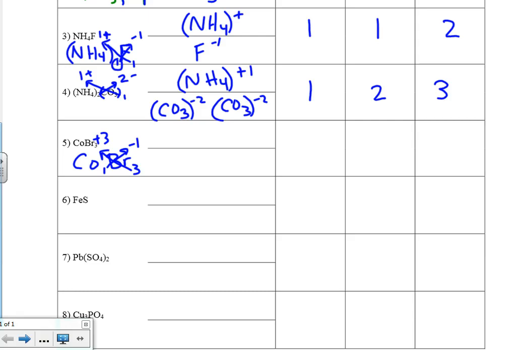So I see the subscript of 1 tells me that I had one of these cobalts with a +3 charge, but the subscript of 3 next to the bromine tells me that I had 3 bromide ions, each with a -1. So here you can see you need 3 -1 ions to match up with the 1 +3 ion to make it overall neutral. So here we have 1 cation, 3 anions, total of 4 total ions.